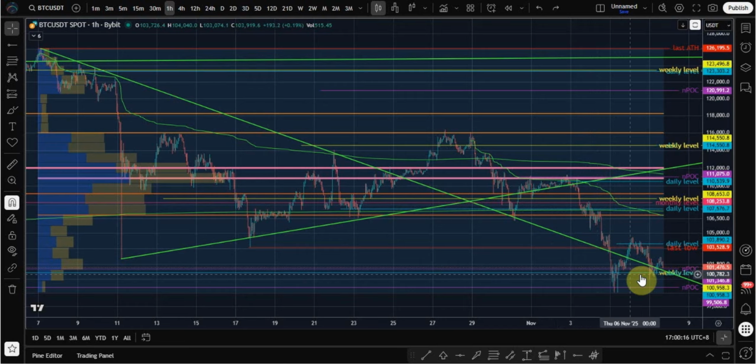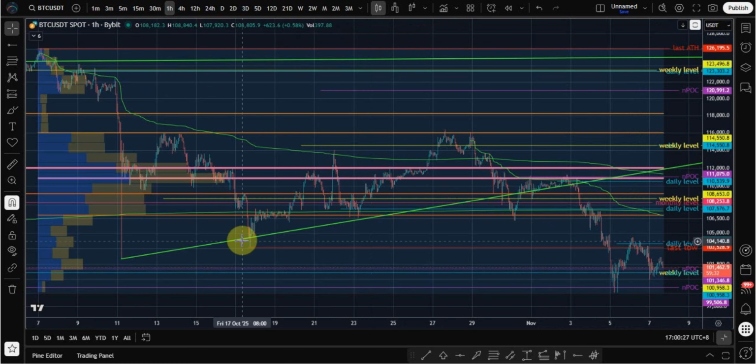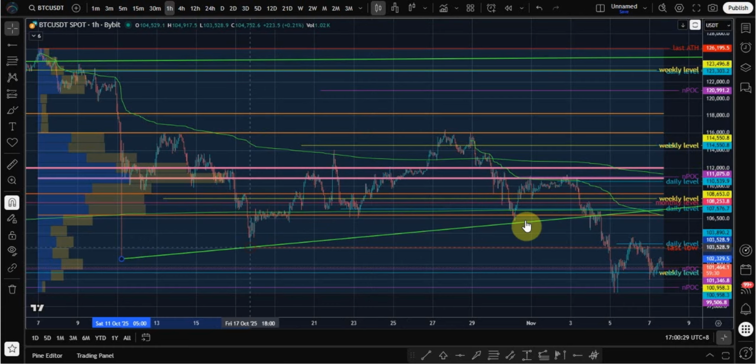This is where I opened a long trade at 100K after the previous one got stopped out at break-even. Price even tapped the naked POC below and is now trying to reclaim those 100K levels. This trend line has now been invalidated, so we remove it. Even if you had this other trend line at this point on chart, you could see price was breaking down.